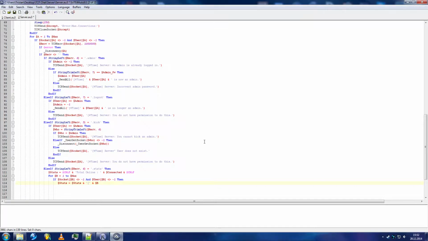So when it's displaying, it'll be in these brackets 1, and next to that John or Sam or whatever your username is.